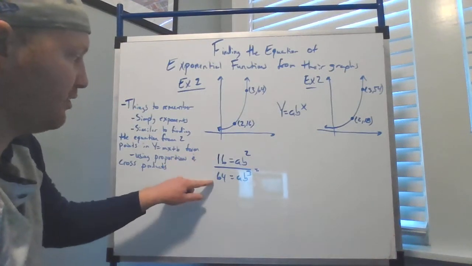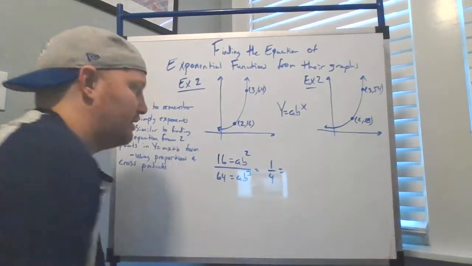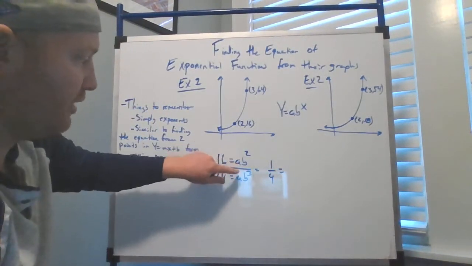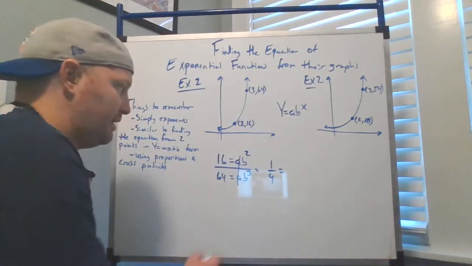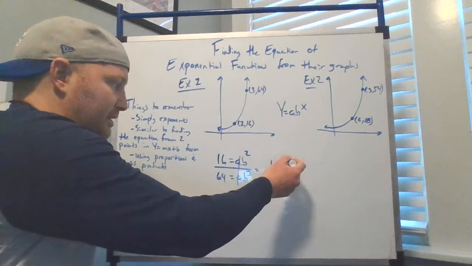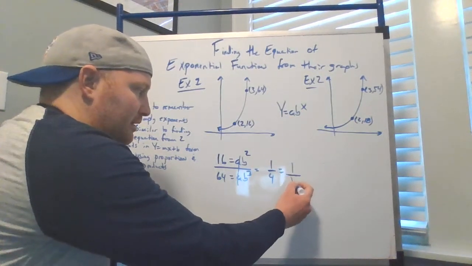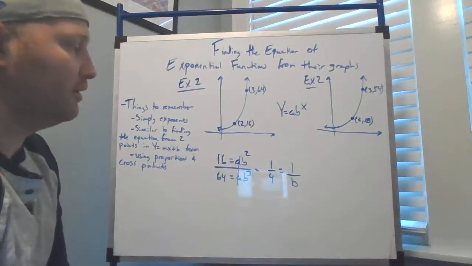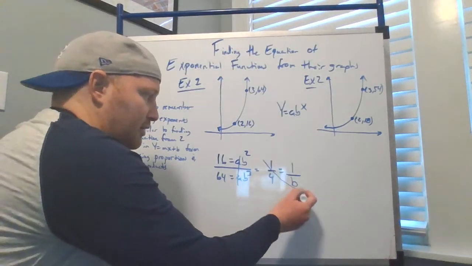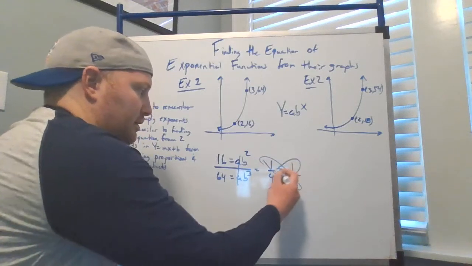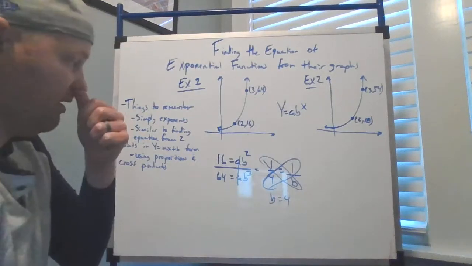This left side of the equation simplifies into 1/4. Remember, a to the power of 1 over a to the power of 1, these a's cancel, which is what we wanted. And I get 2 minus 3, which would be b to the negative 1, or just keep the power positive, make your life easy, 1 over b. Now, let's solve for b. I do cross products, and I get b is equal to 4. All right, we're almost done.